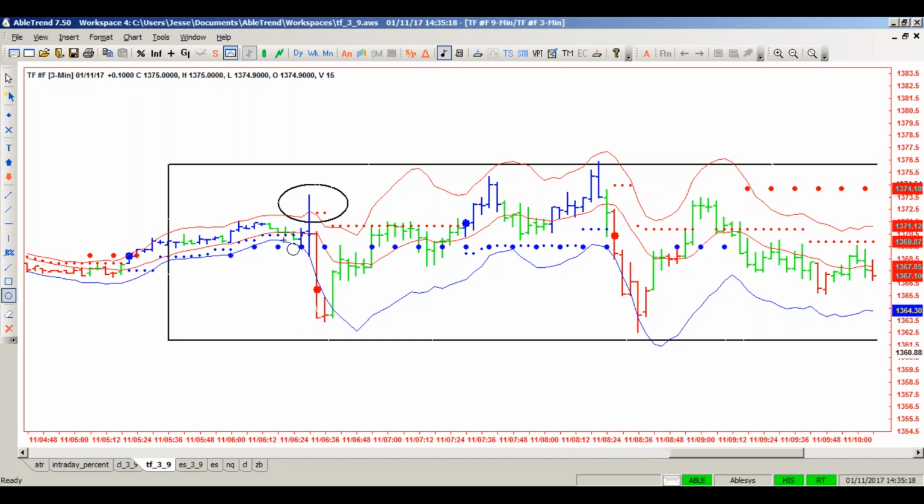So support bouncing off, looking for a move higher, didn't come, breaks to the downside in a sharp fashion, and is outside the bands. The pullback is sort of against the major trend direction, looking for the uptrend to continue. It takes out the intraday high, pulls back, and then finds what is going to be the intraday high of the day, and then turns around. But at that point we'd be looking at about 4 points open profit, about $200 per contract. If we didn't see that as a reason to take some profit off the table, we would have gotten a scratch. But if we took a little bit off, the net exit would have been slightly higher.